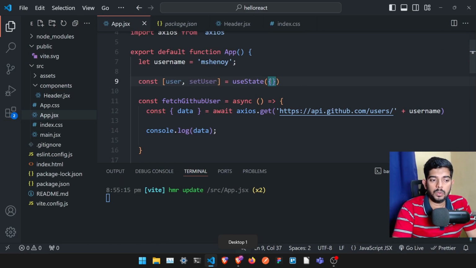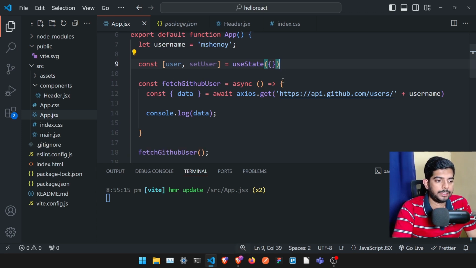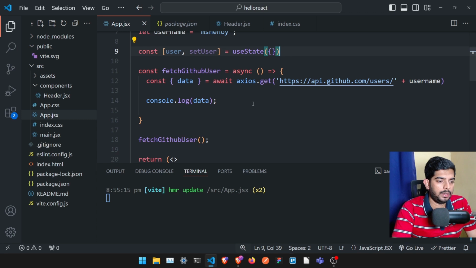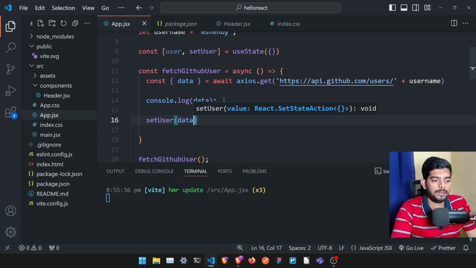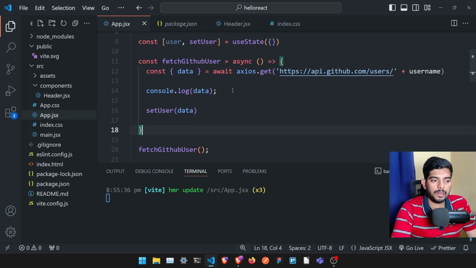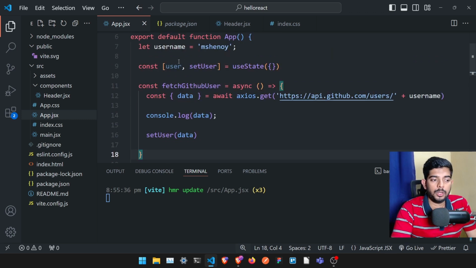So we just have to put one normal JSON here. Once that is done, we can see console.log data is being written here, and I'll just type setUser(data), and whenever the user is fetched, it's going to be set inside user here.